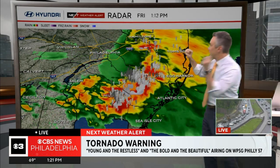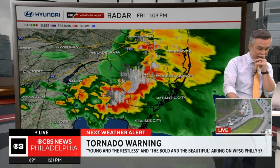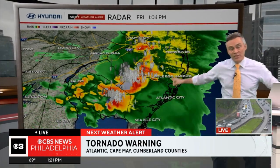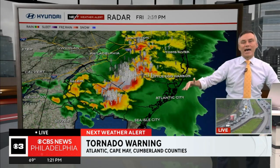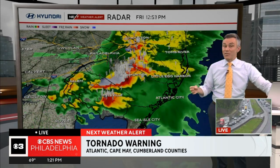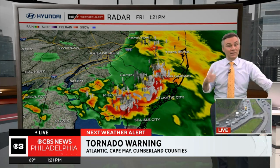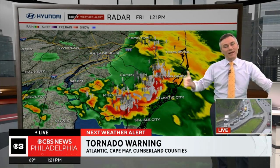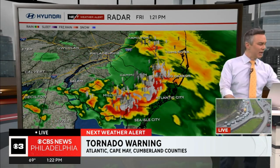Of course, we're looking at this severe weather that's rolling on in. Our Margate cam, I'm going to scan a couple of these cameras in just a few minutes, but anybody down the shore, this is approaching you, the Garden State Parkway. Anybody that's driving north-south on that, give them a call. Maybe they don't know that this line of storms is coming, because it happens rather quickly. It goes from light rain to all of a sudden thunder, lightning, hail, and gusty winds to 60 miles per hour. Tell them to pull over, find a restaurant, get inside of a sturdy building, just get out of the car and get off the road if you can.